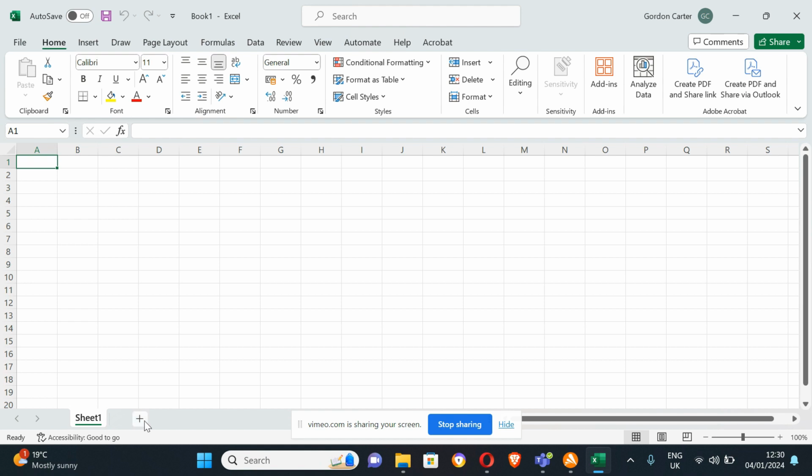This below here, as you can see, we have sheet 1. I am stating this now because, as you will see a bit later on, you can actually be creating multiple sheets in the same spreadsheet file.